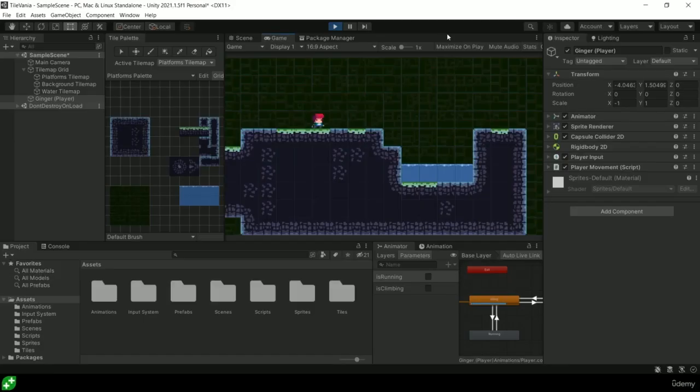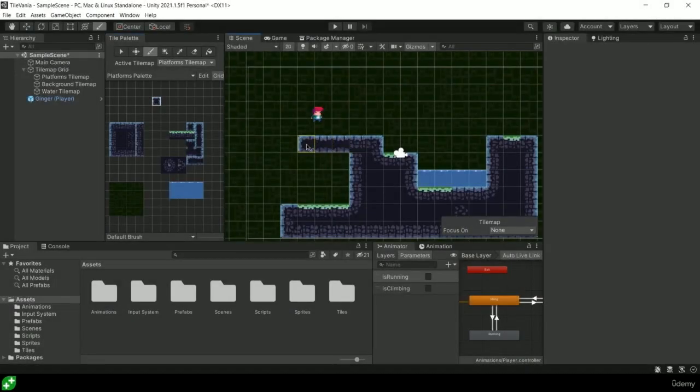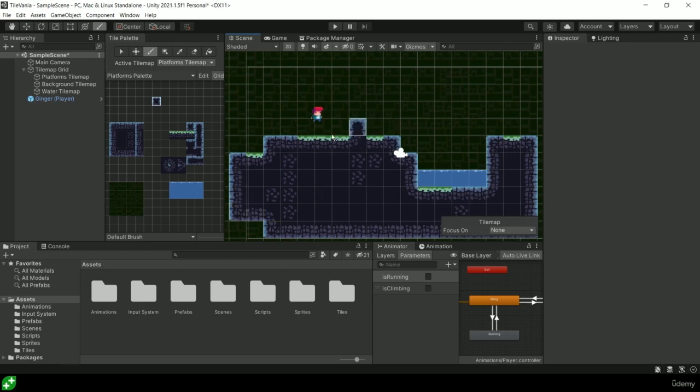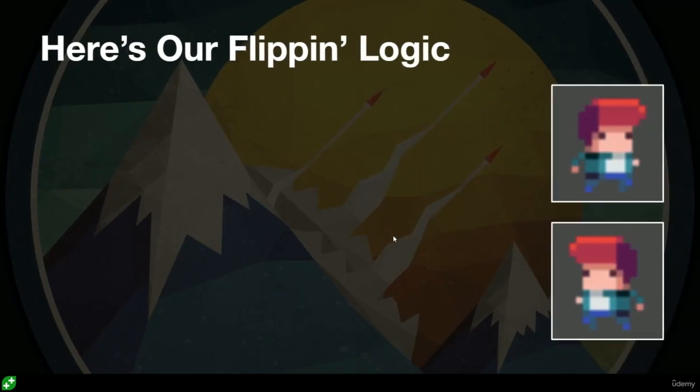In this lecture, we're going to flip our character. So running right makes our character point right, and running left makes our character point left. Just very quickly, I'm going to give myself a little bit more platform here so I can make my character run around without having him fall. And there we go. Okay, just a little bit more space to run to do what we're doing in this lecture. Now, I'm going to take you through a little bit of the logic, our flipping logic for this lecture.